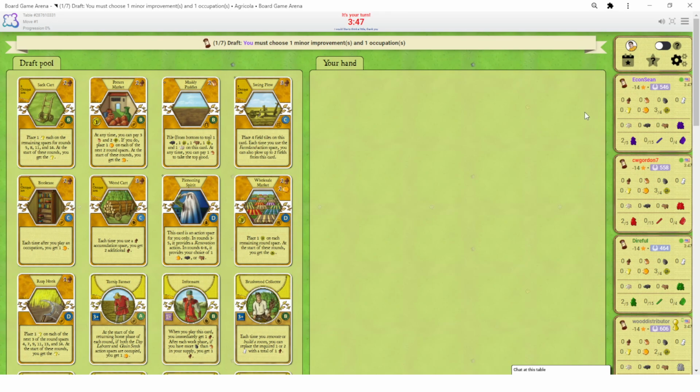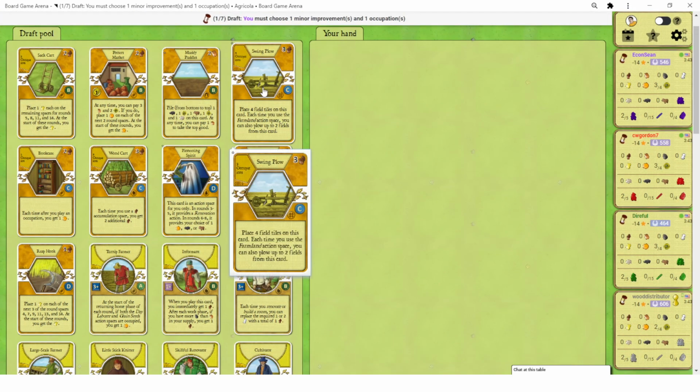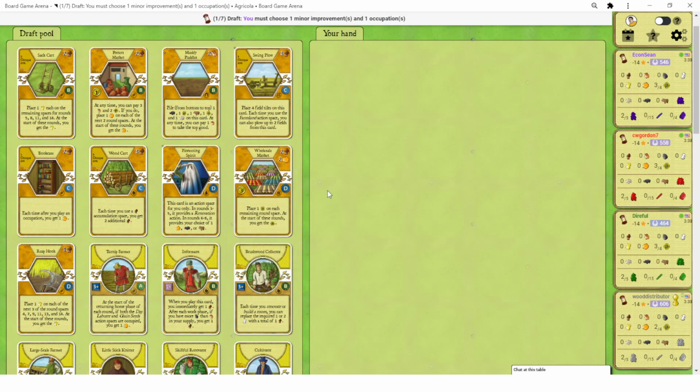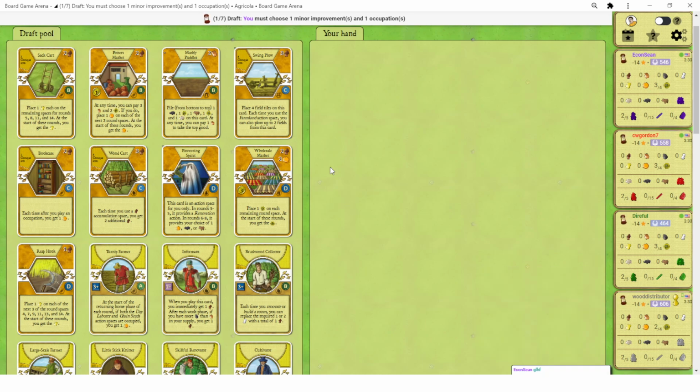We're playing on not fast speed, which is nice because I need the extra time to read all the cards still. I see a swing plow. Everything's in beta right now, by the way, so now we get to take rating off of people, which is nice. Gotta drop the GLHF, because why not?